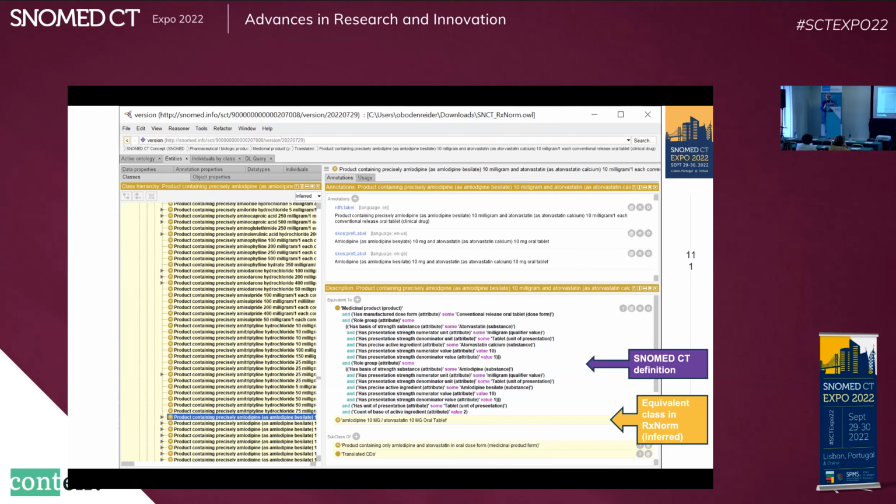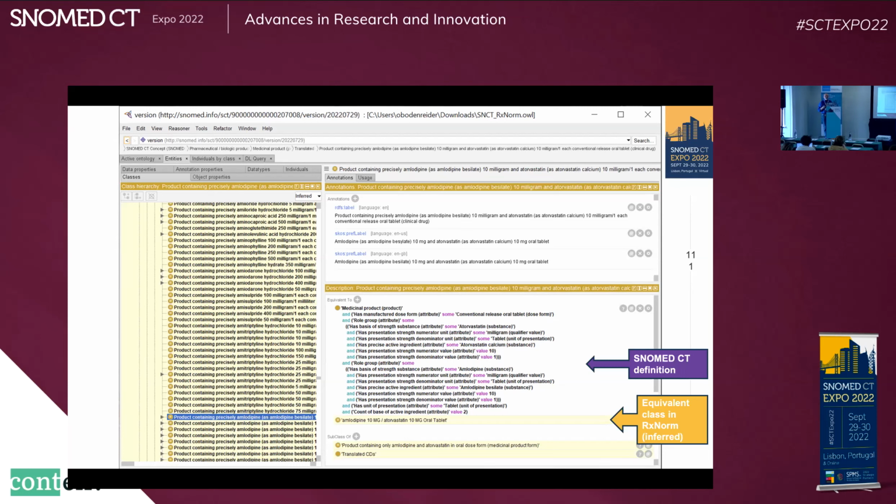Again, I'm showing you an example that works. I'm not showing you the many that don't. But in this case, it's the same concept that we started with, the atorvastatin amlodipine. What we do is take RxNorm and convert it in OWL into the way you would say it in SNOMED, if you were expressing this with the SNOMED model.